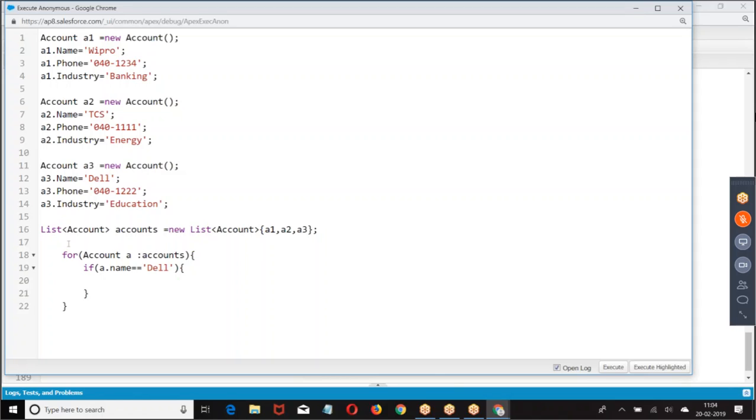Then we can say account ACC equal to. This is what I have to write, because I don't know which account has got the name Dell. If you want to get an account whose name is Dell, take one by one record and start comparing it.